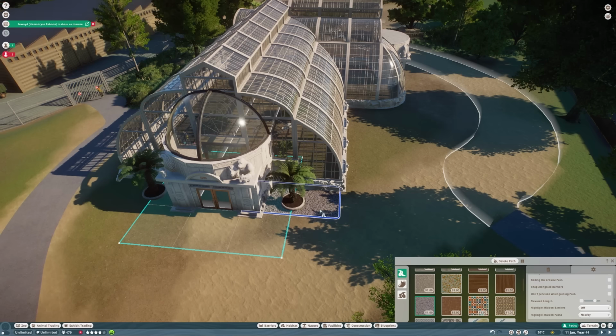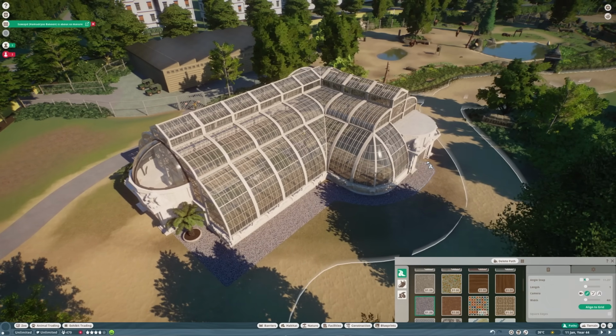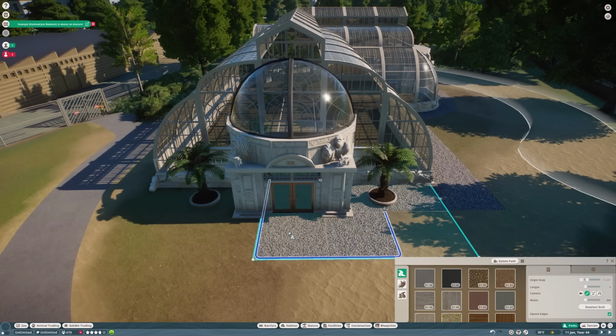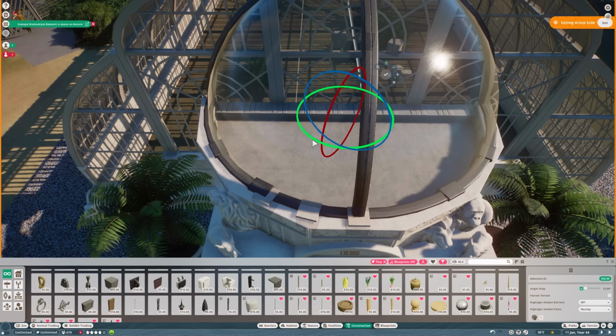So we're going to use this as the actual path that runs up to the entrance, but we'll use a grid which is based on that one floor piece we put down right at the beginning to get everything nice and tidy. And then we can go off grid to get some nice curves that go around the side of the building and also give it a curved rather than a straight front, which is just going to look a lot more attractive. Once we've done that, we're going to take one more piece and use that to cover up the last remaining bits of metal.